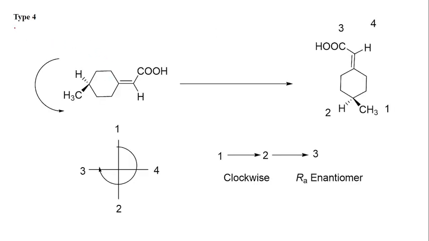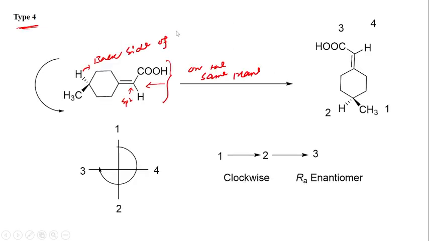This is another type of thing. Again, if you look along the axis, what we will find: this being an sp2 carbon atom, this COOH and this H are on the same plane, and this hydrogen is now orthogonal to this. It means it will be on the backside of the screen, sorry, and this will be on the front side.